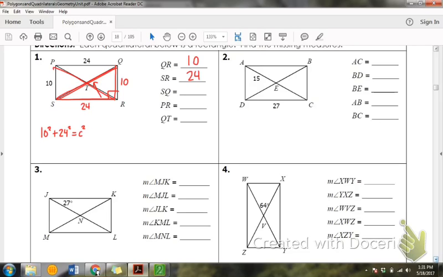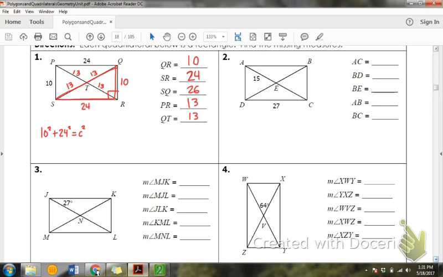26. So the third thing they're asking me for is SQ. So I know that SQ is 26. And so if SQ is 26, that whole big thing is 26, then each of these four pieces inside are how much? Brian says 13. Anyone agree with that? This is 13, this is 13, this little guy is 13, and this one is 13. They're all 13. PR is 13, and then QT is also 13. Okay? Any questions about that one?